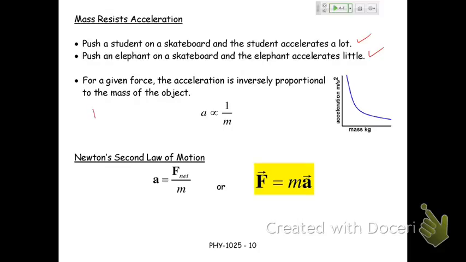So this is a bit of equation stuff. F is equal to ma. I can say A is equal to F over M. So I can say A is proportional to, that little fish symbol means proportional to, 1 over M. What that means is, if you're going to leave F constant, just look at these two. If I double M, I get half of A. If I triple M, I get a third of A. So if I have a certain mass here, if I double M, I'll have half of it. If I triple M, I have a third of it, and so on.